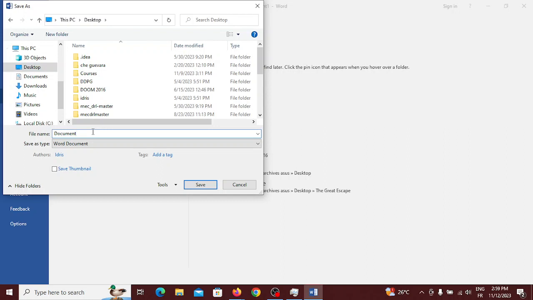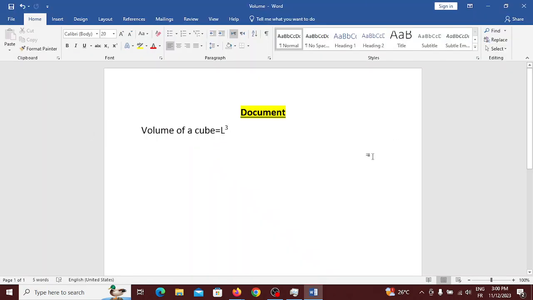Let's call this document volume. Let's call it volume and save. Now I've saved this document. Now these changes currently are in the RAM, but when I save this document, it is saved to the hard drive itself.